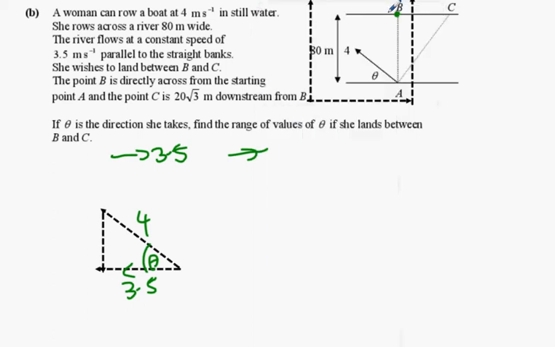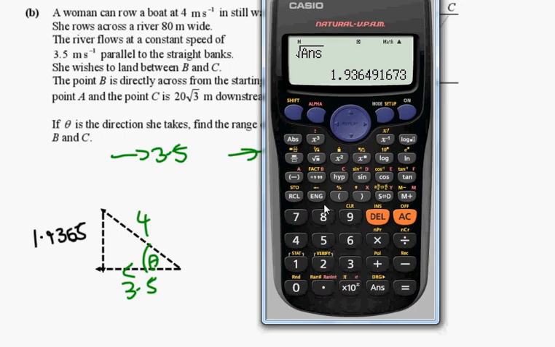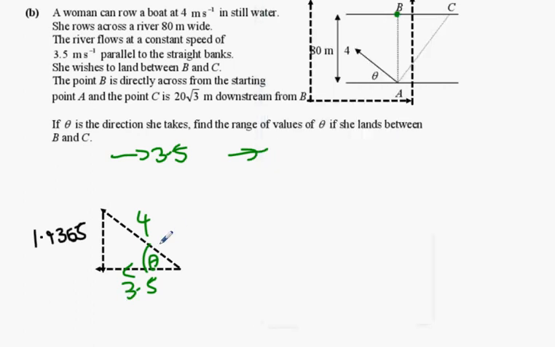1.3965, I think would be better. Now, the next thing, if you zone in on the language of the question, do we need to figure out how long it takes us to get across? Does it ask us anything about time? No. If we are asked for time, it'd simply be our 80 meters going upwards divided by 1.9365. It would actually take us 41 seconds to get across. Alright, that's a no-brainer. But what we're interested in is the angle.